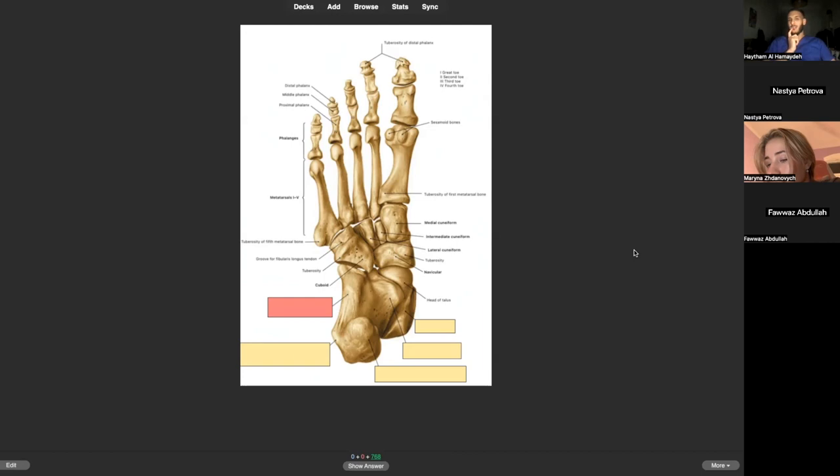So is it like dorsal, ventral? Maybe use superior, inferior. Is this the superior or the inferior view? It's actually inferior because I can see the heel of calcaneus. Exactly. Be careful, do not jump in and tell me this is the superior view. We always know that the talus is always on top of calcaneus in the superior view. Why? Because the articulation of the ankle joint, when you study it, is the calcaneus involved? It's not involved. What's involved is the talus. Talus articulates with both tibia and fibula. So now you're wondering, why is calcaneus on top of talus in this view? Now we know this is the inferior point of view.